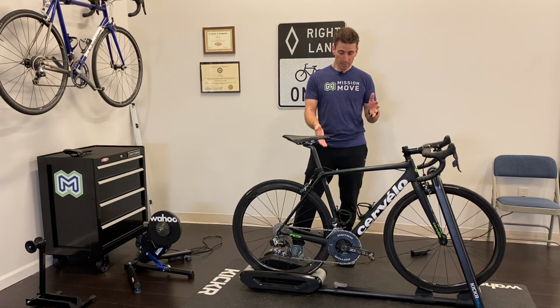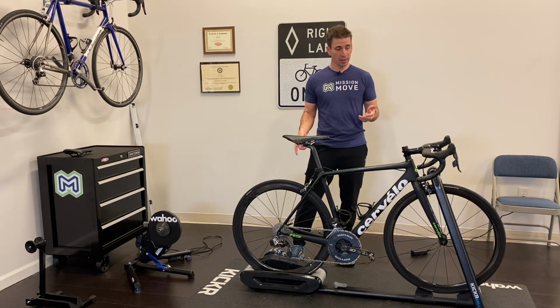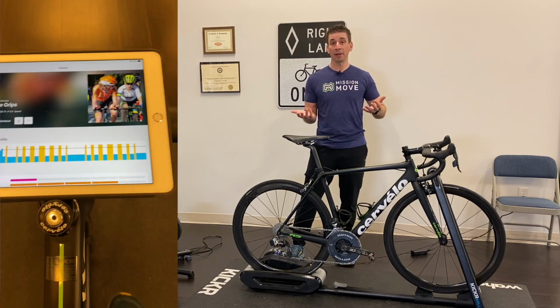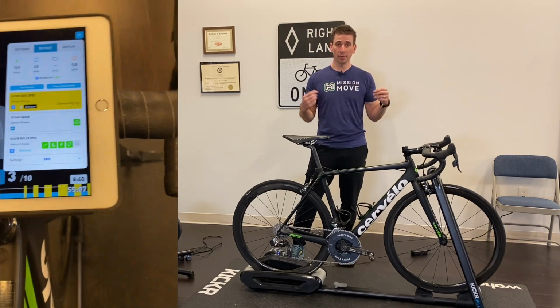I have a Rotor power meter on this bike, and after I paired the Kickr to my iPad and I just started pedaling, it automatically picked up the power meter. So that was pretty cool. And it does it really quick, and then I could feel when it picked it up, because the resistance changed almost automatically.